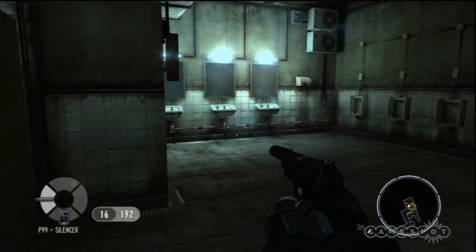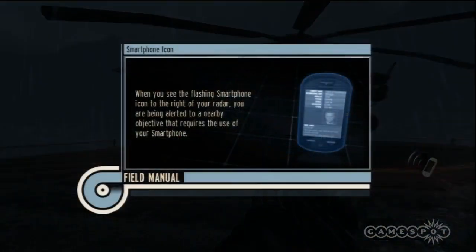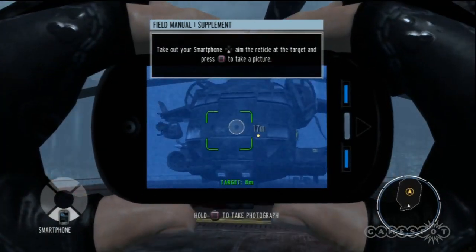Silently killing your foes is not only the best tactic a lot of the time, but it's incredibly fun as well. Being sneaky isn't the only hint that you're playing as a world-class spy. There are also objectives you must complete, and these add some diversity to the core gameplay. Most of them involve taking photographs with your smartphone, but it goes deeper than that.